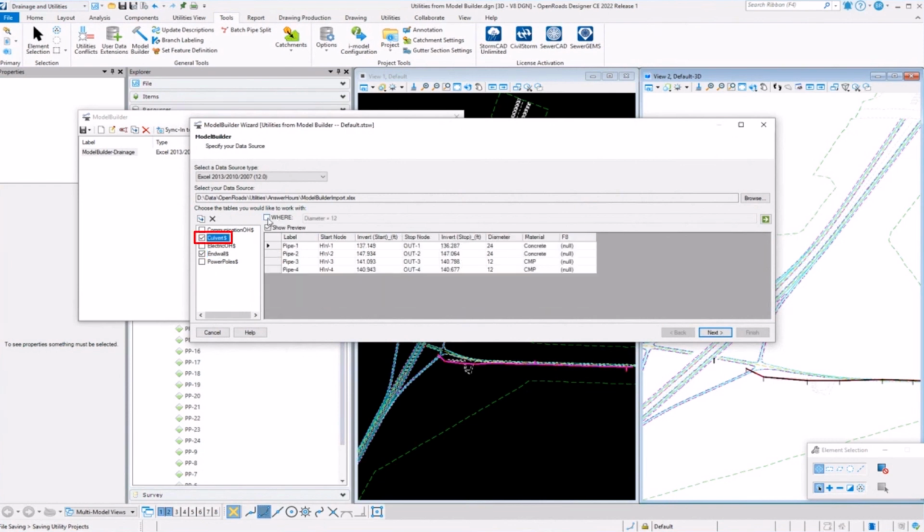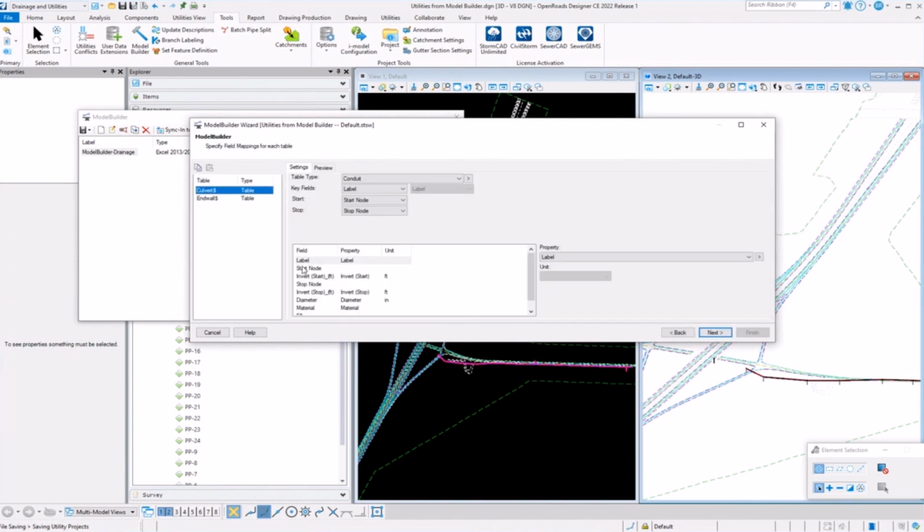So again, if you had a bunch of stuff and you wanted to say, okay, well, I can only assign, you know, one feature definition. So this, maybe I want to limit my 12 inch. So I can do a where clause where, you know, diameter equals 12. And so it's only going to do those items. So you can actually filter things out and then, you know, step through there as well.